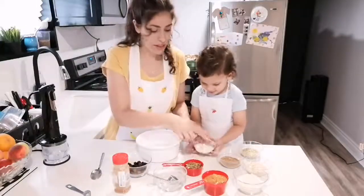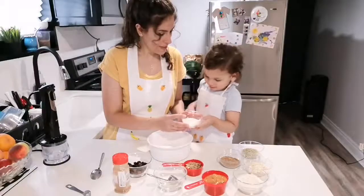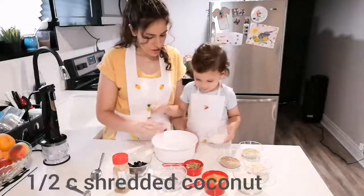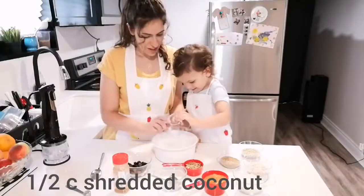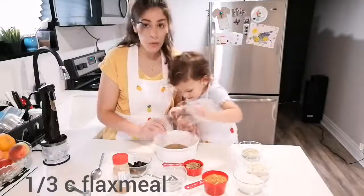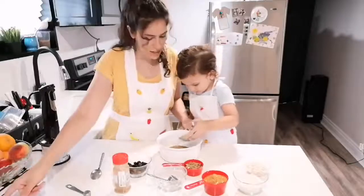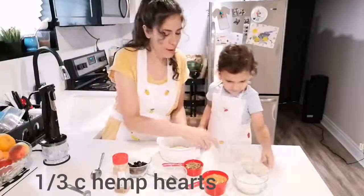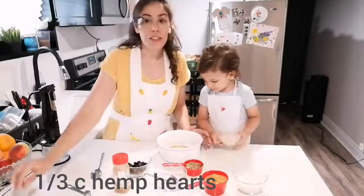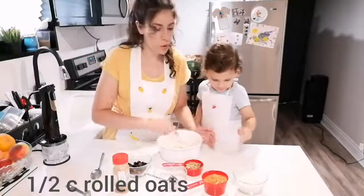He already measured them in the bowls here. We have half a cup of shredded coconut. Let me just dump them in. And we have here 1/3 cup of flax meal. Flax meal is a good source of fatty acids. And 1/3 cup of hemp hearts. I'm going to tell you the benefits of hemp hearts. And 1/2 cup of rolled oats.